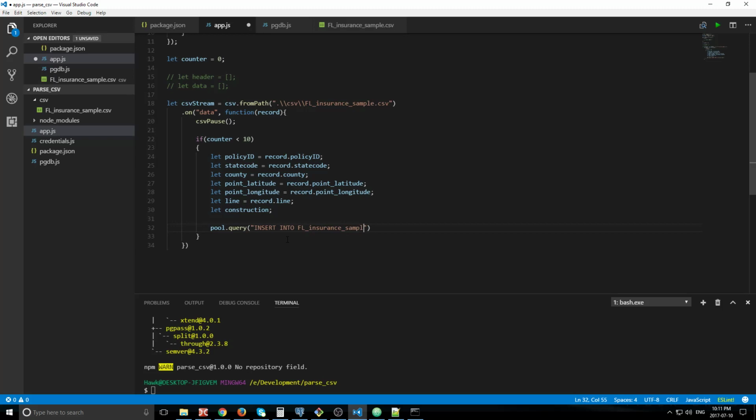insurance sample. Now you say the name of the columns that you want to store data into.